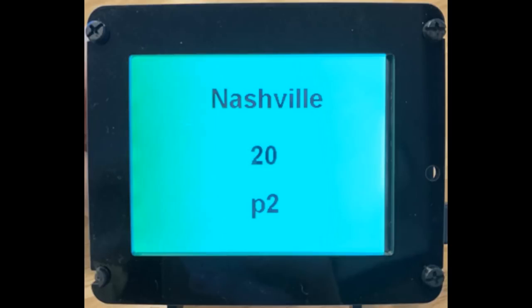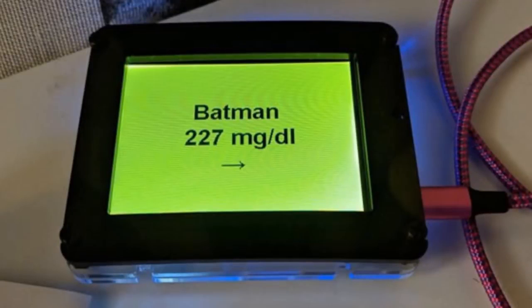Because there are a lot of PyPortals out there now, we're seeing more air quality projects — it's such an easy-to-use display. You can do things like get continuous blood glucose monitor data and upload it to the internet. Just having it always display red, yellow, or green to let you know how your blood sugar is doing — you can quickly learn your patterns to help regulate your blood sugar.